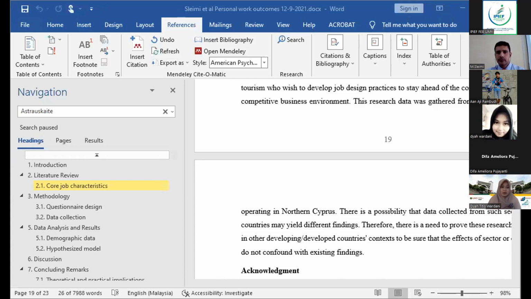Okay, thank you very much, Dr. Sleimi, for the material today about research method, and the tutorial on using Mendeley, installation, and then how to use Mendeley for citation, reference, and how to avoid plagiarism.